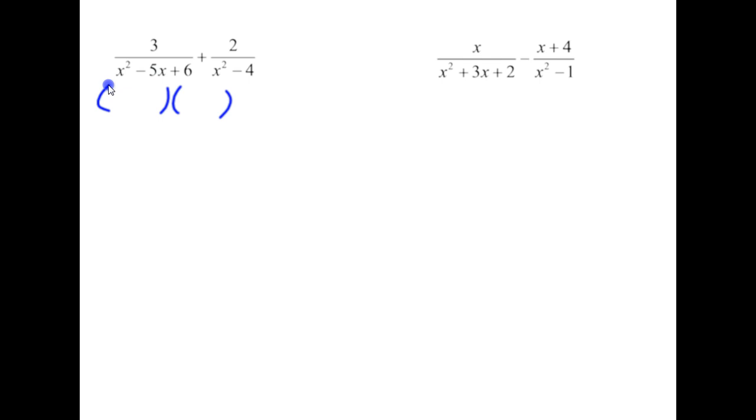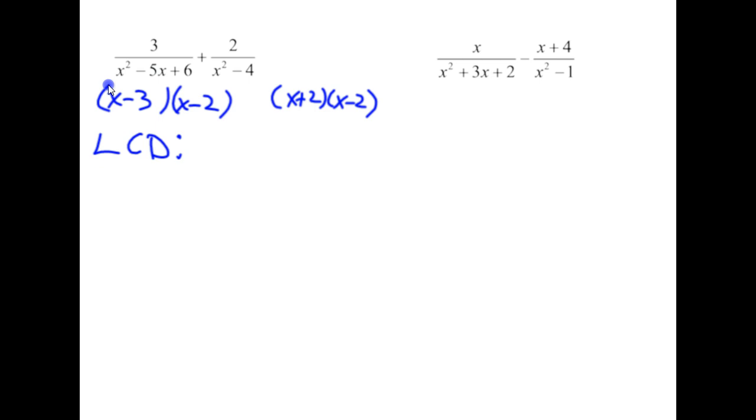Well, the first denominator factors into x minus 3 and x minus 2. The second denominator factors into x plus 2 and x minus 2. Now at this point, it might be worth it to do what I'm doing. If you think you can do it on your own, be my guest. But I like to make an LCD list. An LCD list, the least common denominator list, is just, you take a look at each different factor in each denominator and you put them in the LCD list.